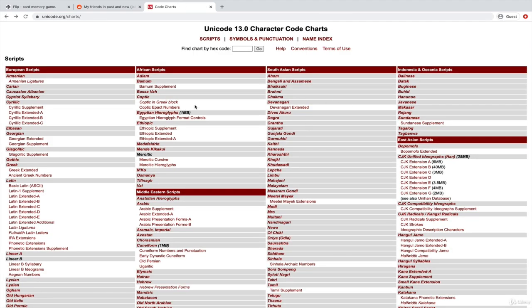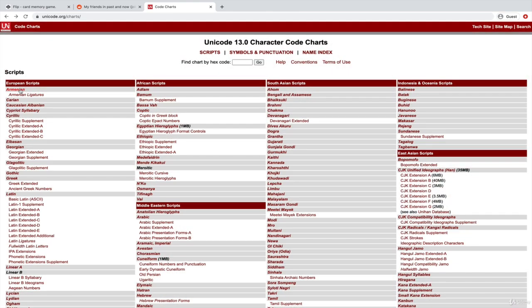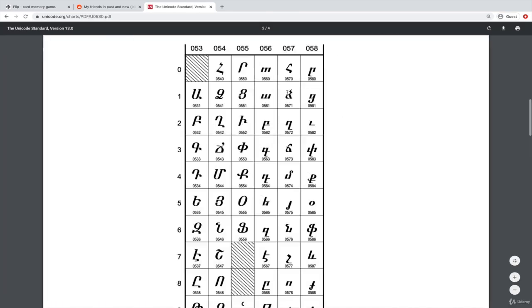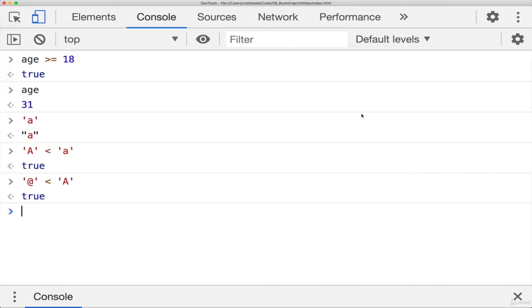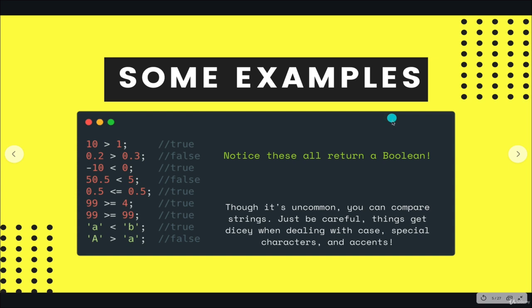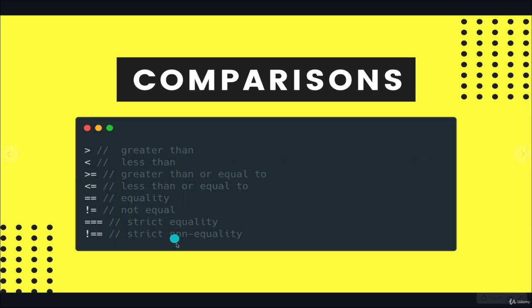If you get into other alphabets, all of these have Unicode characters. So we could look at the Armenian alphabet, right? I don't know any of these letters, but they have their own Unicode values. So if you are trying to compare strings, just keep that in mind. It may not work the way you're expecting, but it is possible, and we don't get an error or anything. We still get true or false. So those are the basic comparison operators, at least the first four. Next up, we've got the second four, equality operators.